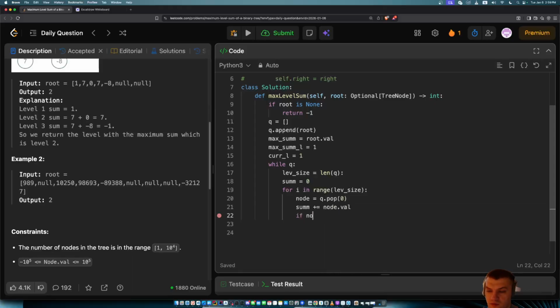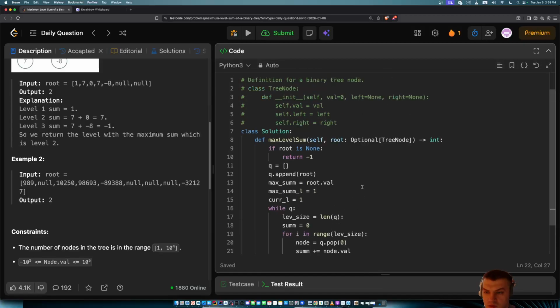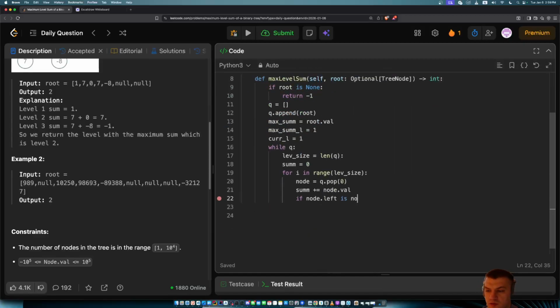Then if node.left is not None, I'm gonna append it to the queue, and do the same if node.right is not None. I'm gonna append node.right.